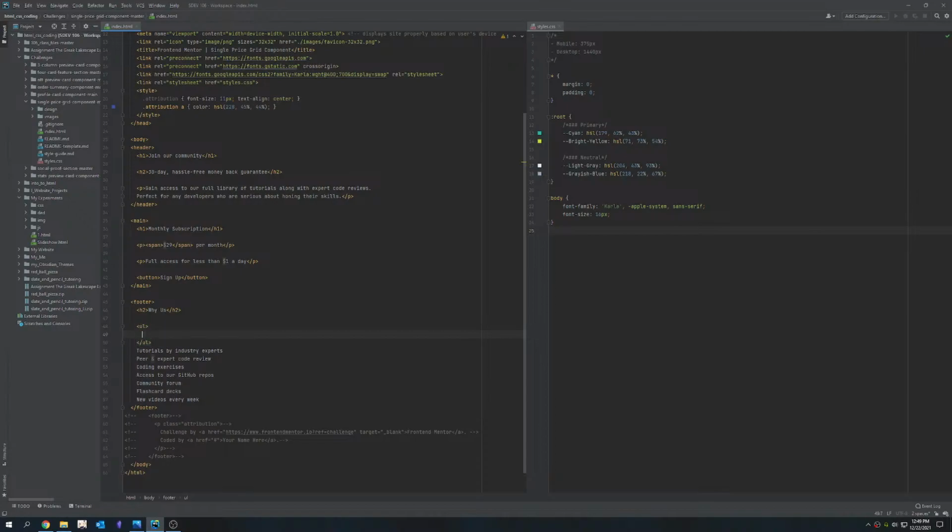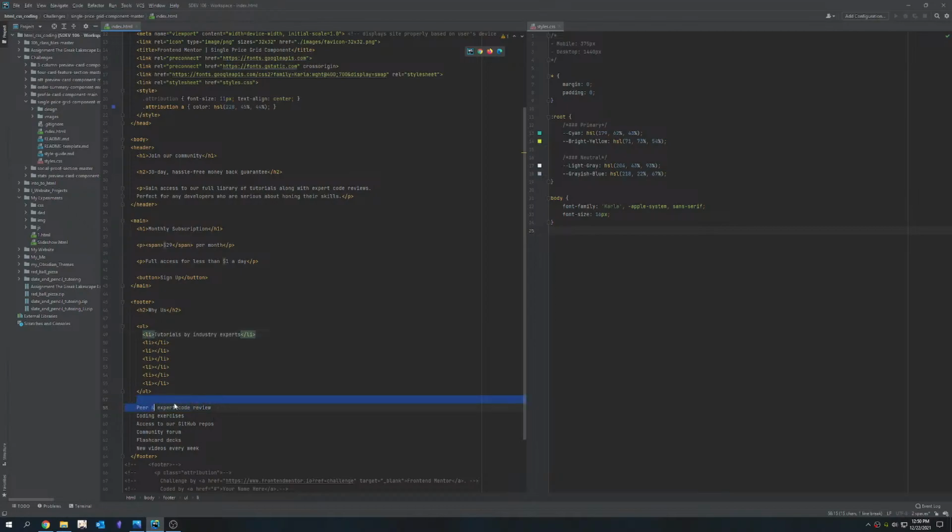Unordered list, and then inside that unordered list is a list item, and now it should show up as a list in here.